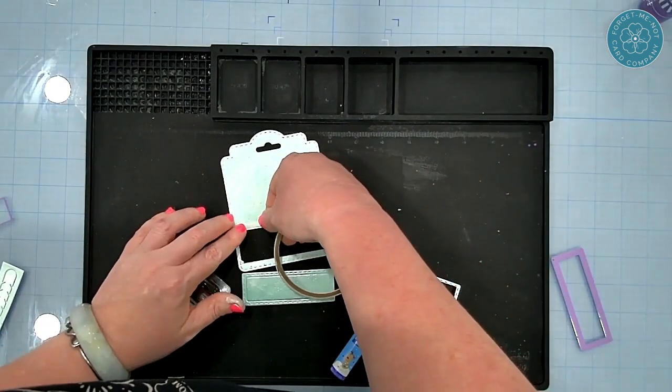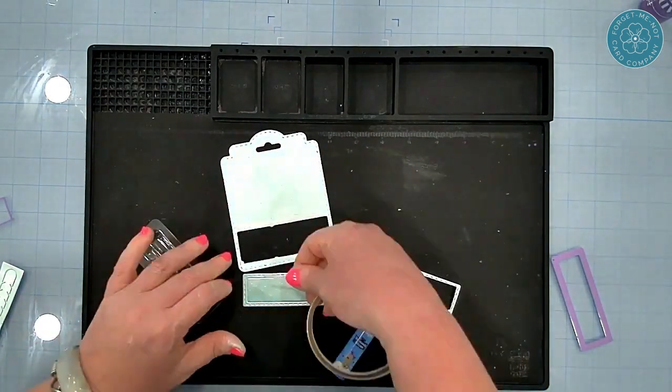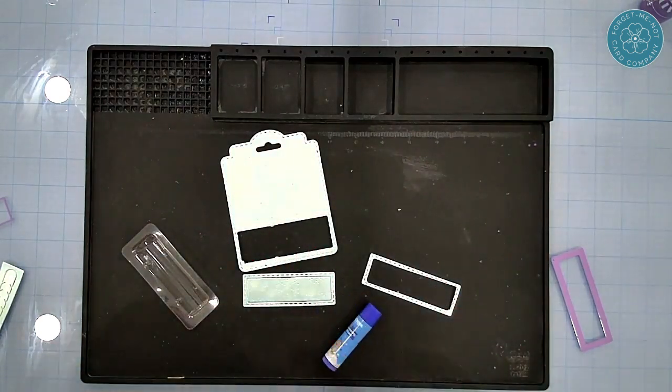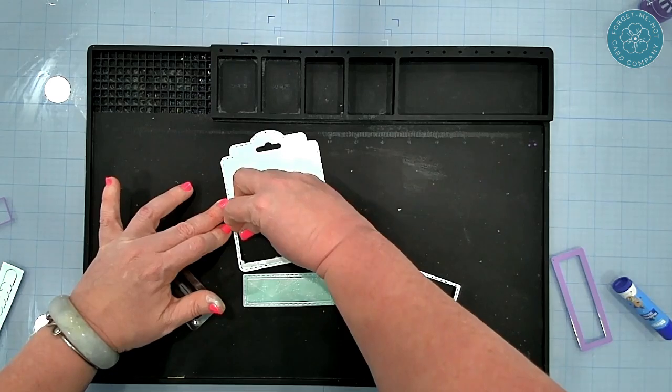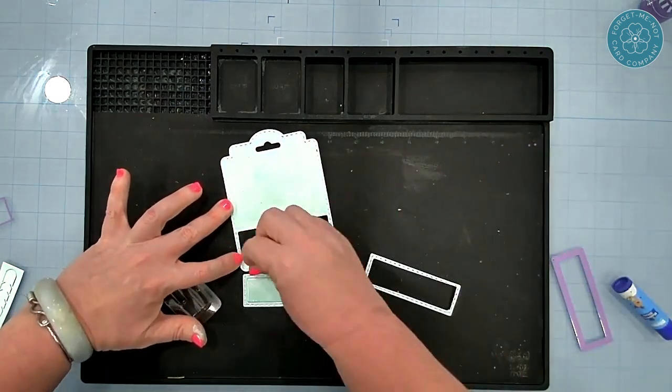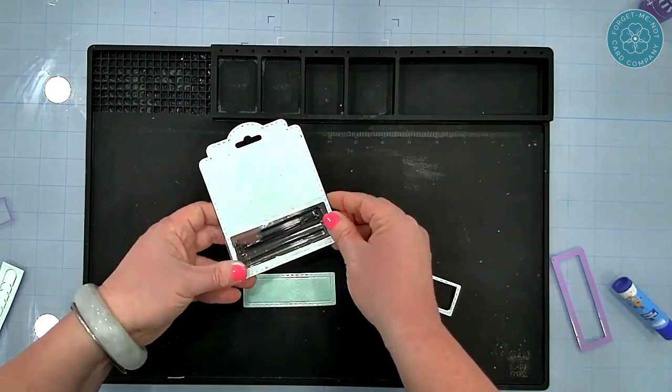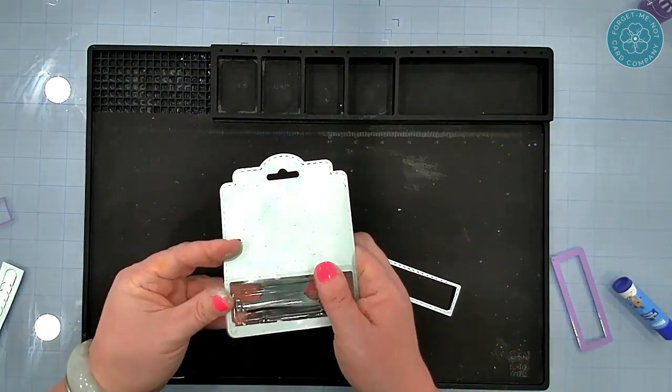For my plastic piece, I do adhere this with tape adhesive versus my liquid glue that I normally use. I knew that the liquid glue would take forever to dry with that plastic, but the strip adhesive makes it so much easier and quicker.